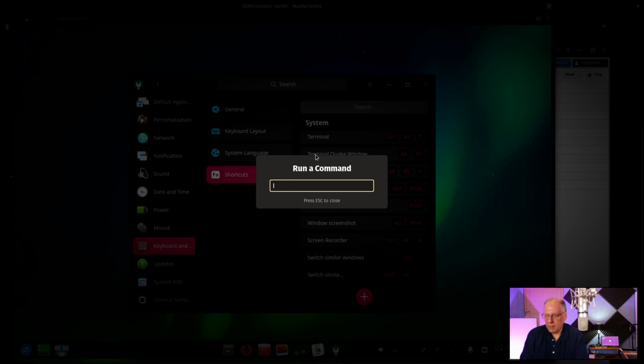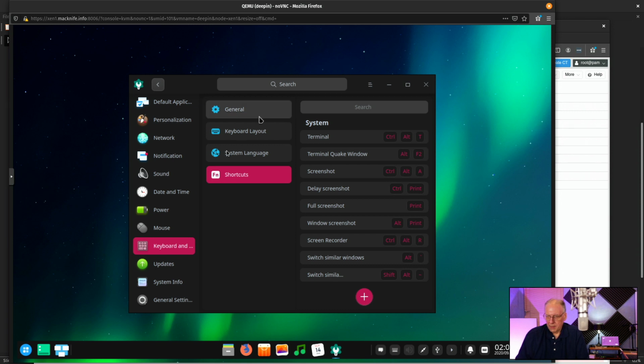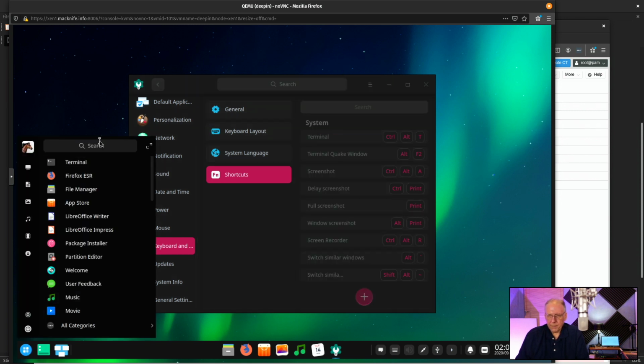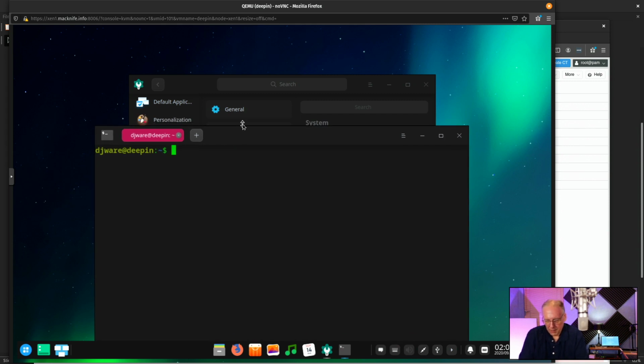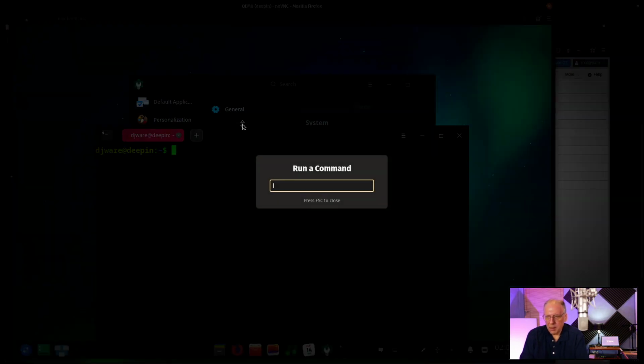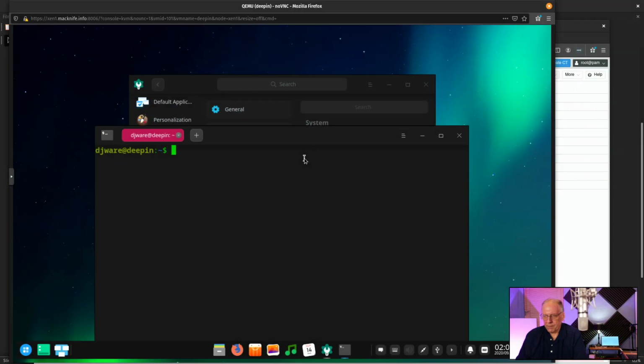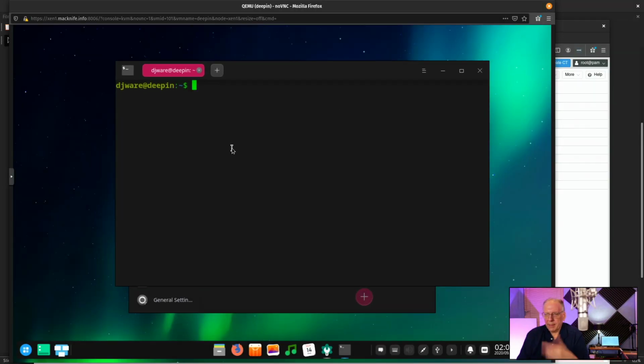Command not found. Do I have to have it running before I can do that? Huh, weird. I know that this worked on the hardware. This could be something going on with the virtual machine because it just dropped it down. So I'm not quite sure what's going on here.